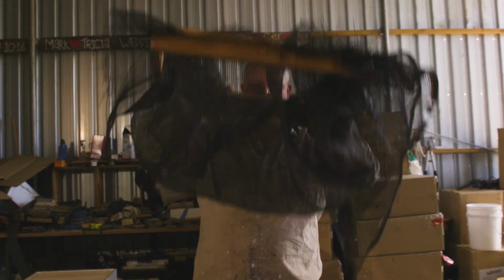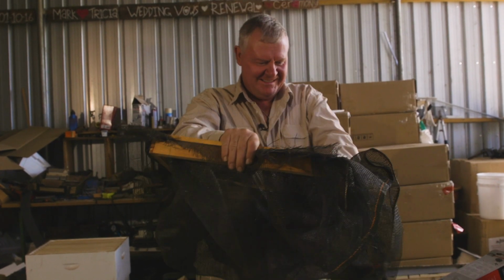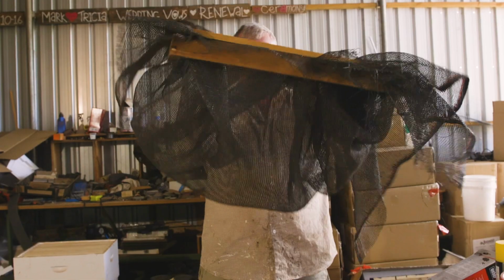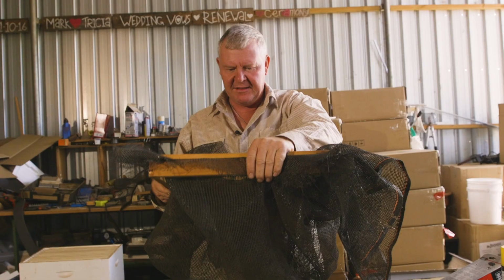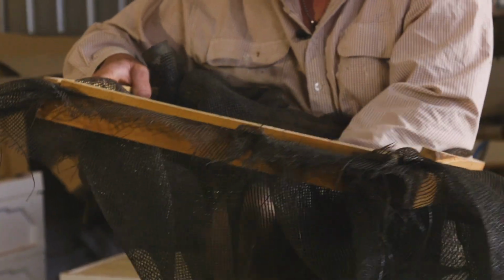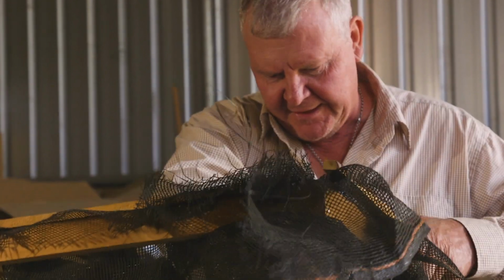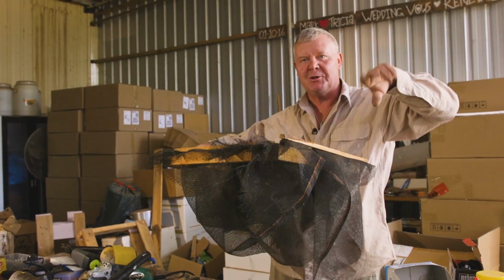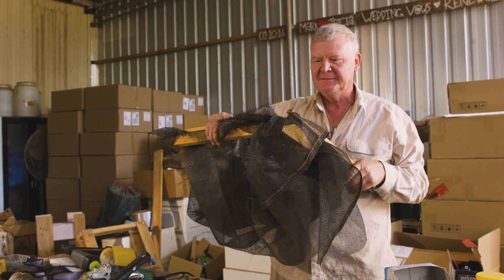It's still not really deep enough, is it? But maybe I needed a bigger bit of rat mesh. It's surprising when you start trying to make it into a catching thing. It'd go pretty close, I reckon. Time we cut the bottom off, because we've got to get it underneath the jolly thing. A little bit there, it's going to sort of get caught in the fold, but I'm sure we can tip the ladies out of there afterwards. If you were to do this for real, of course, you'd probably cut it into a circle and then just push it in here. If it works, we'll make a better one.